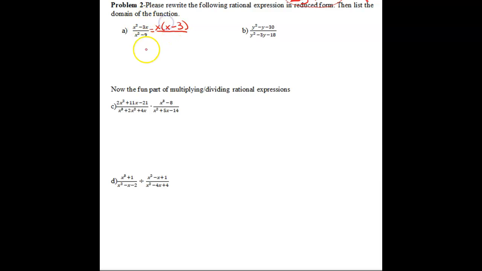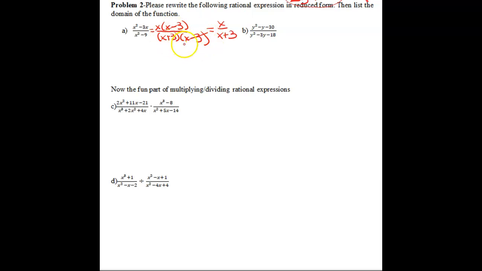And then the denominator is what's called a difference of squares, where my two bookends are perfect squares with a minus in between. How we factor those, if we recall, is x plus 3 and x minus 3. Alright, factor and cancel. I factored, now I cancel. If a factor matches up top and on the bottom, they cancel out, leaving me with just x over x plus 3.